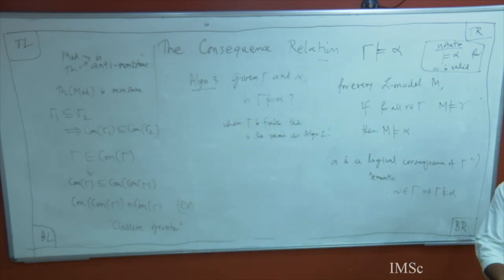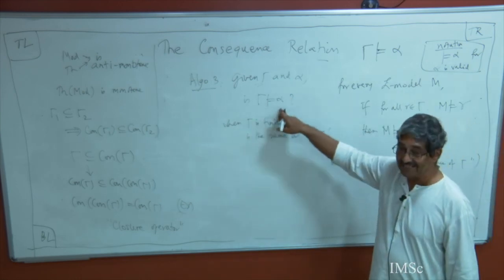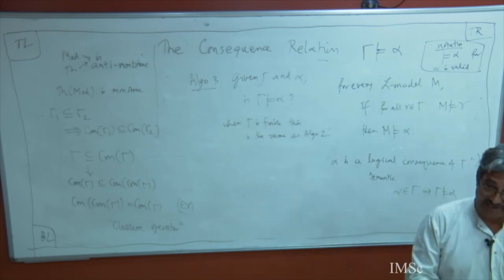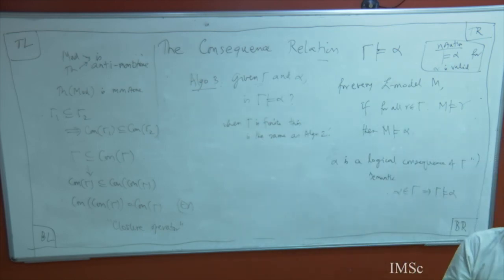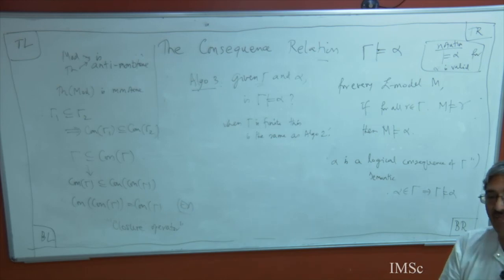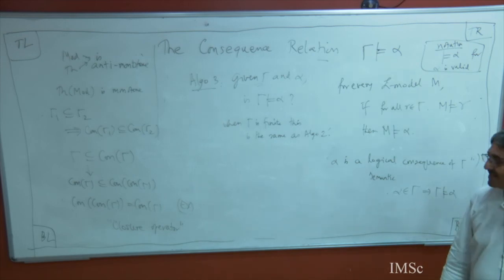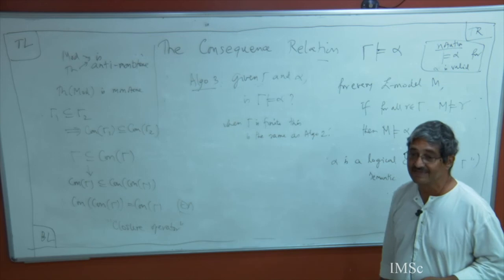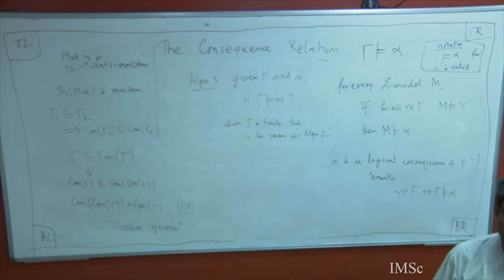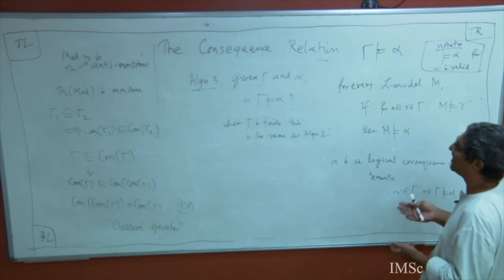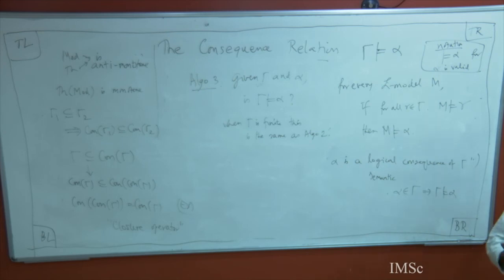Algo 2 was given alpha, is it satisfiable? Algo 2 prime was given alpha, is it valid? Well, because if it is finite, we have already seen that you are only checking for validity of a particular formula. Take the conjunction of the left hand side, ask if that implies the right hand side, right? So this is the same as this. So the question is, when gamma is infinite, well gamma is infinite but presented in some finite fashion, okay? We don't know what that means, how do you finitely present an infinite set of formulas? But if you could find some way of doing that, this would be a very interesting question to ask, okay?